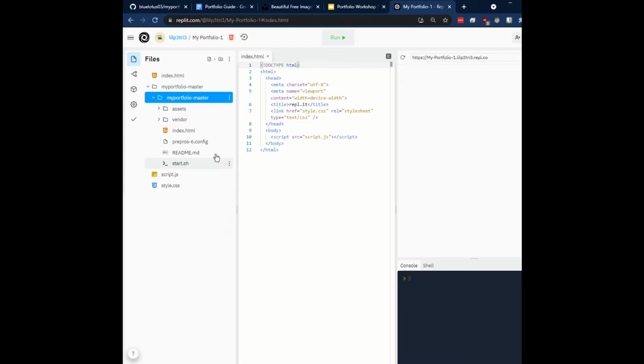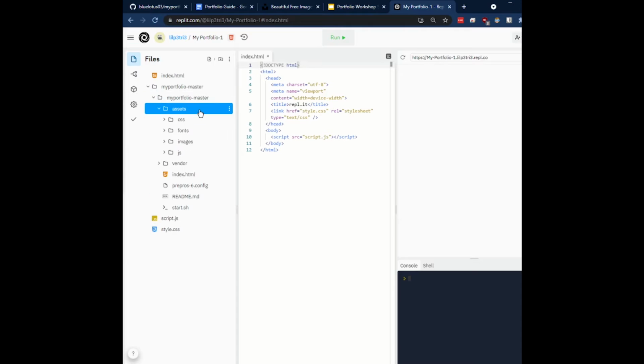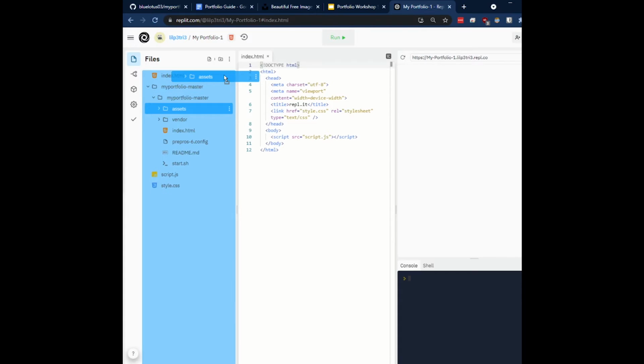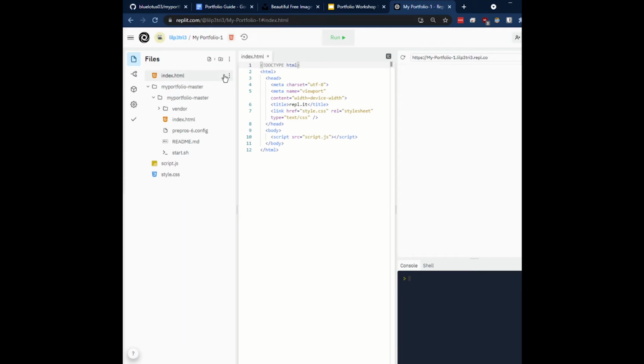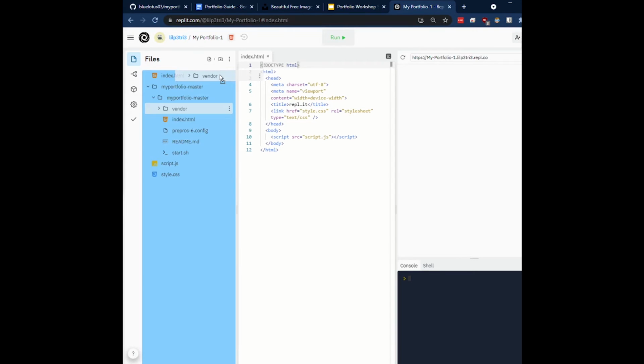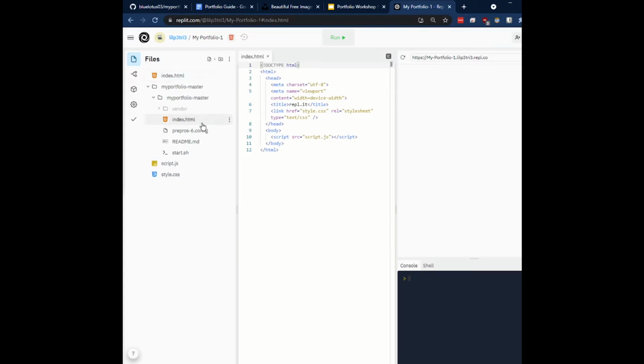So what we need to do now is drag them out. Unfortunately, there's not a quick way to select these. So we're just going to grab each of these one by one and pull till you see it highlight the entire column. And when you let go, that's putting it at the base of your project. It might take a second to show up, but we're going to do that for all of these files that are inside of here.